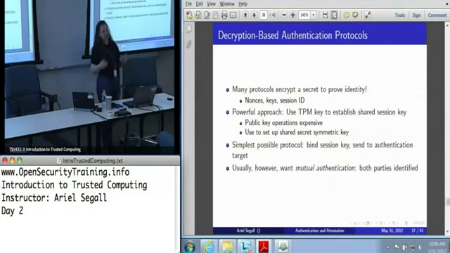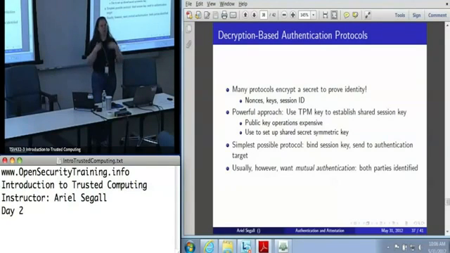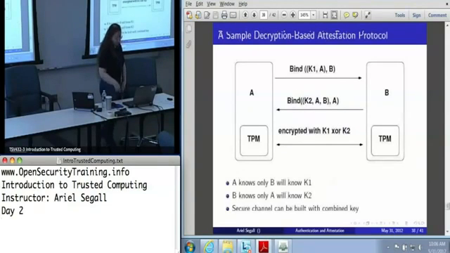Usually in the real world, we rarely want one-way authentication. Every so often you do, I want to know which server I'm talking to, but the server will talk to any client. But often, especially in enterprise environments, when we are trying to do high security operations, you do want mutual authentication. We want to know what both ends of the channel are. So that's what this little example is going to be about.